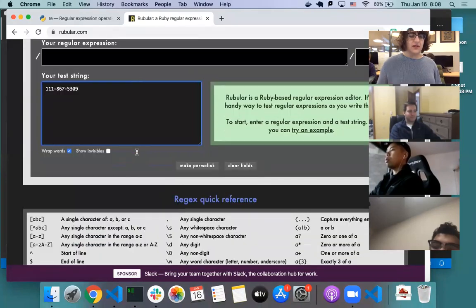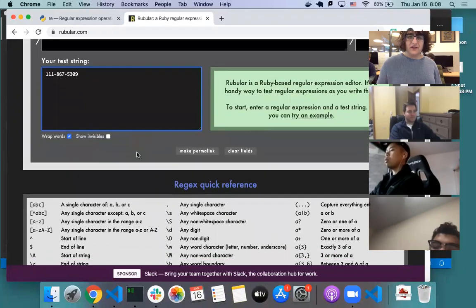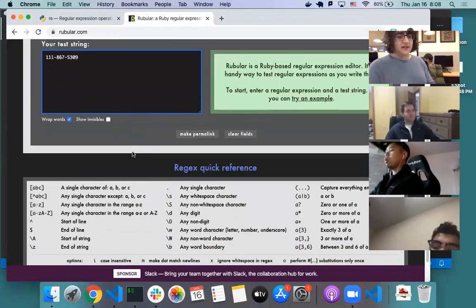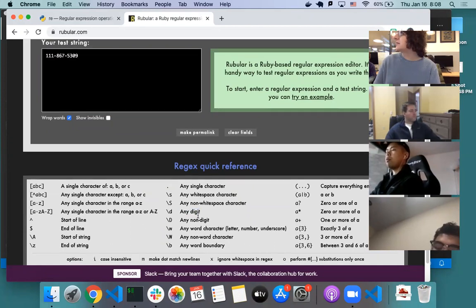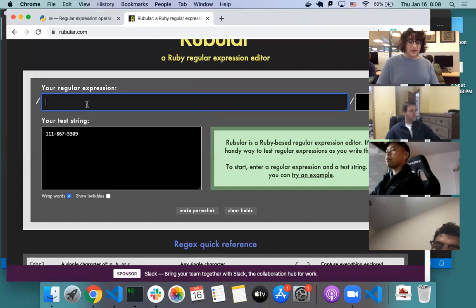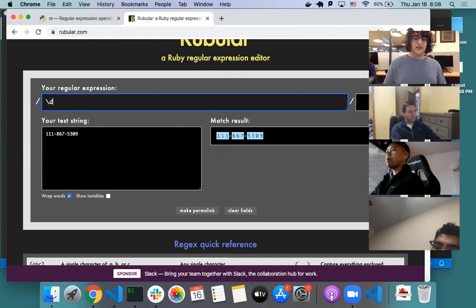So if we look down here, there's a few things that references that can help us. Does anyone see anything here that can get us anything we need when it comes to numbers? Yeah, backslash lowercase d right here gives us any digit. Perfect, right? Any digit can be a valid regex expression. So that matches every single number.